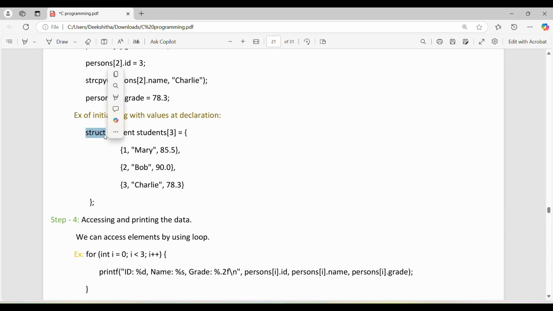This is the structure, and this is the variable name, and here comes the size of the array, and inside it, here we are just assigning. This is the assignment operator, right? So assigning in flower braces, we are just giving the values.